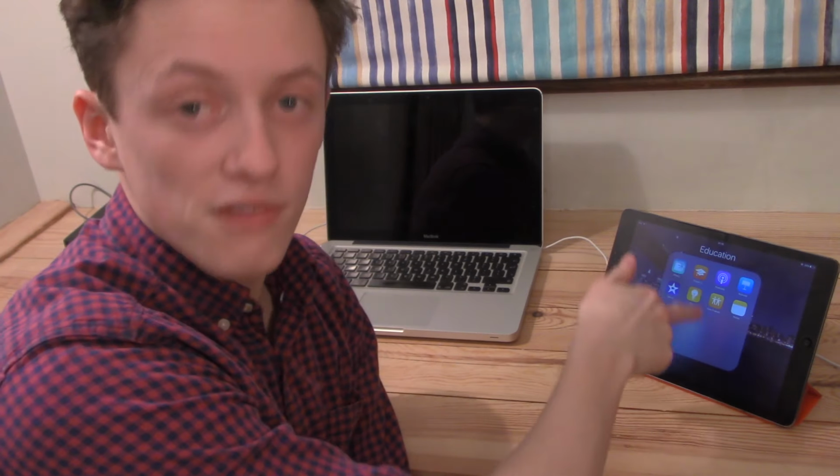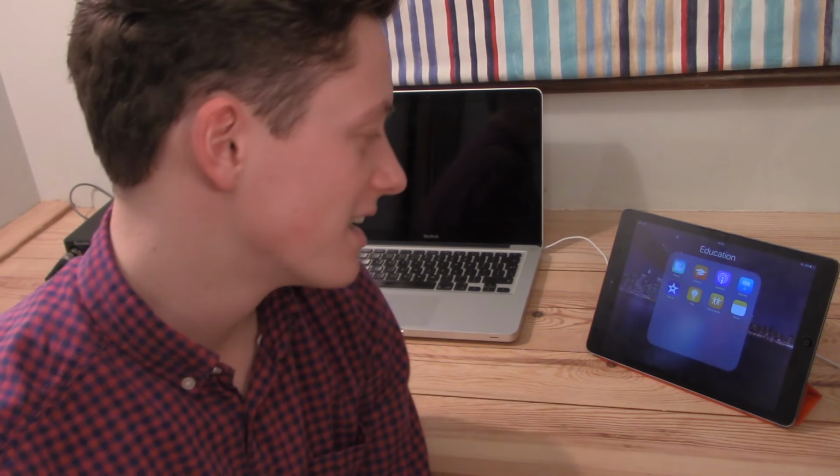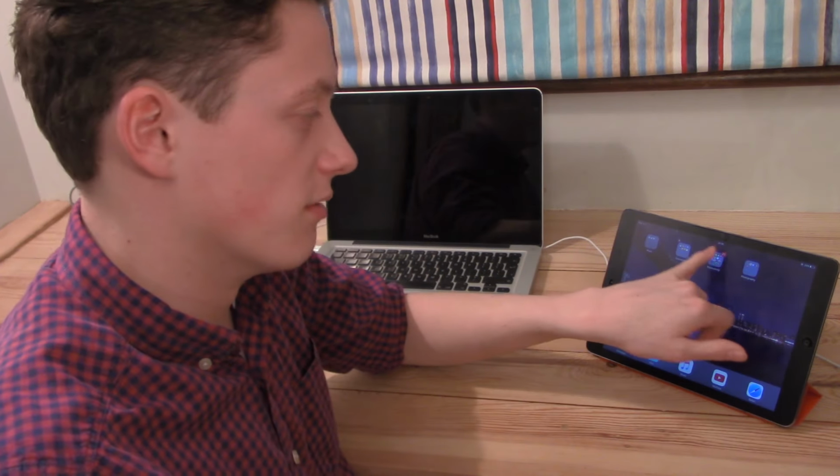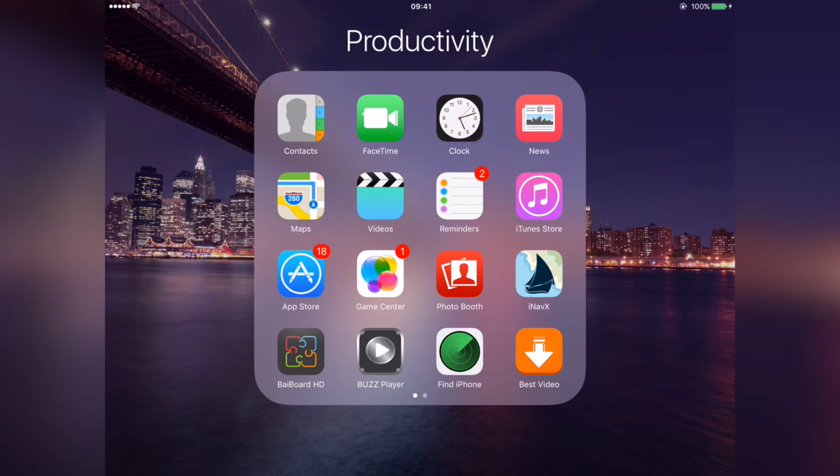Moving along, find friends. Everybody needs to find friends. Pretty sure that joke's been made far too many times. Notes. I just fill it up with random words and random reminders. I don't actually use the Reminders app, I use Notes. Just a bit backwards. Then in here it's just gobbledygook.